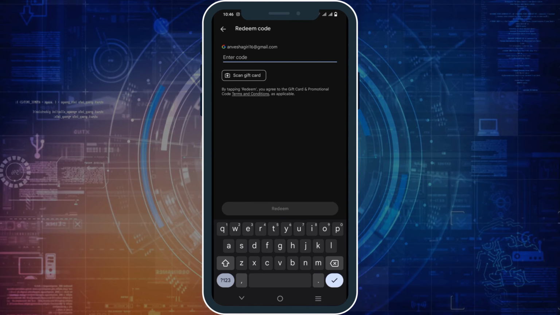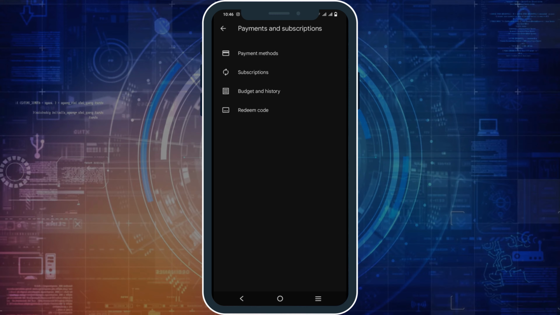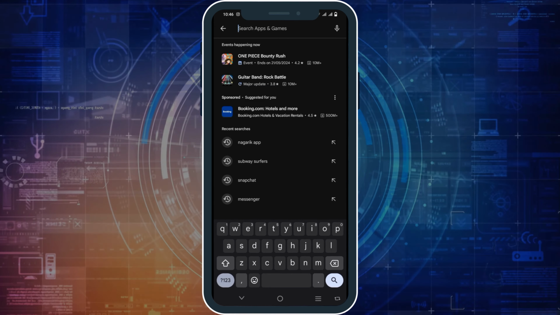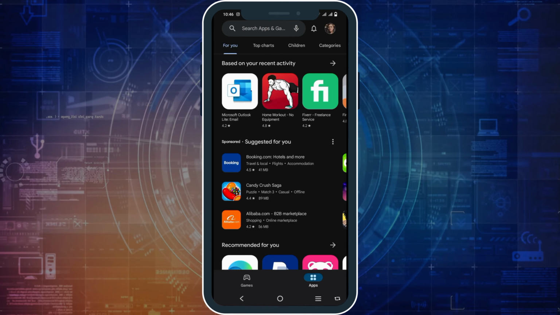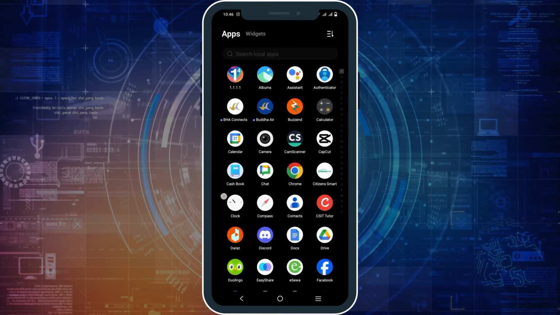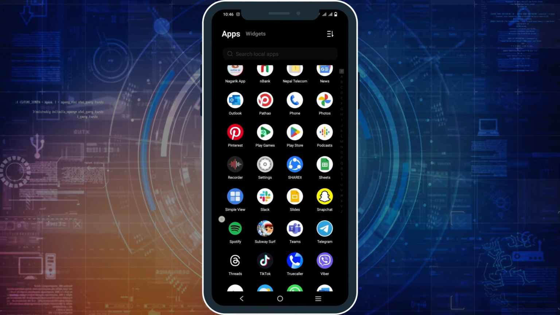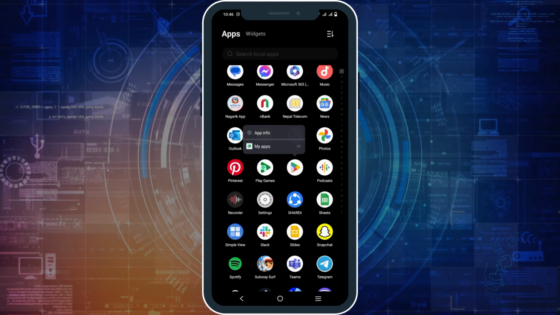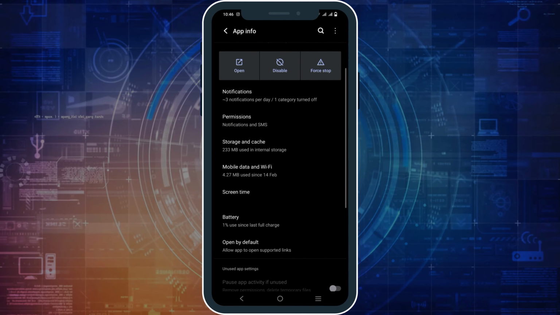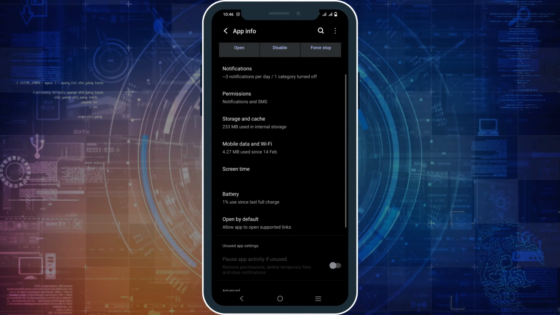But if you want to do it for another country, in that case, you require a VPN. So for this, stay in the Play Store, download any VPN or the trusted site, and then connect to it. Once connected, long press your Play Store application in order to clear the cache. Go to App Info and here select Storage and Cache and clear the cache.